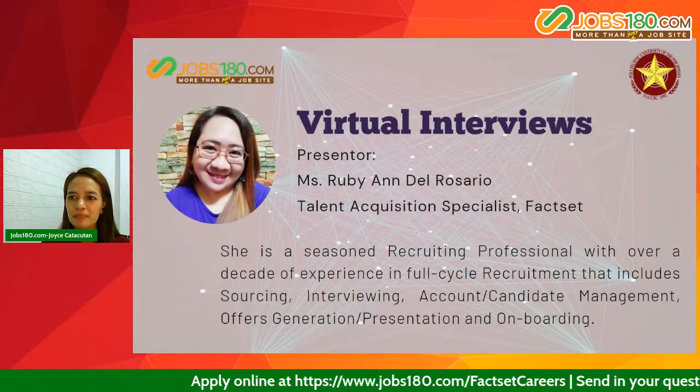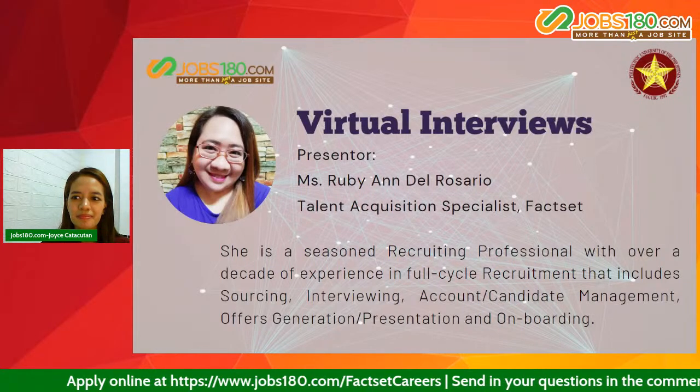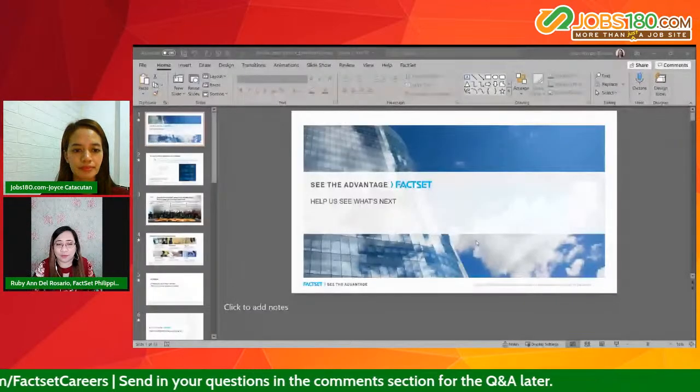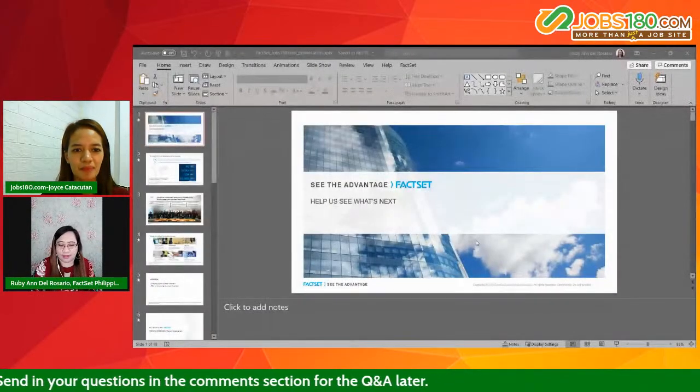Hi, ma'am. Hello, good morning. Good morning, Miss Ruby, can you hear me and can you see me clearly? Hello, Joyce. Yes, ma'am. Loud and clear po. Good morning, ma'am. So, can you share your screen? Let's test po. Okay, sure. Let me just quickly share. Okay, can you see it now? I think it's loading. Yes, ma'am.